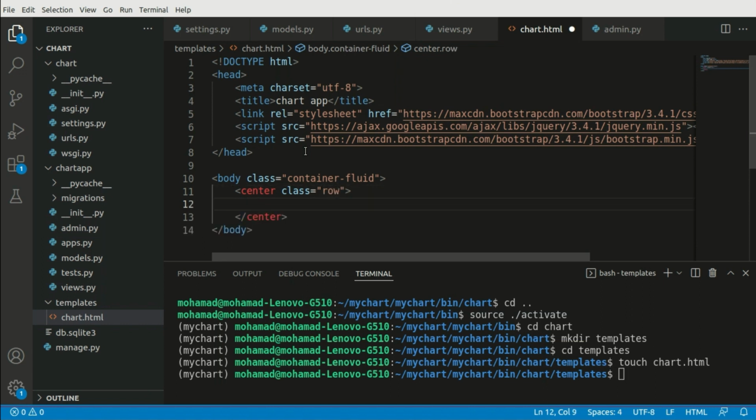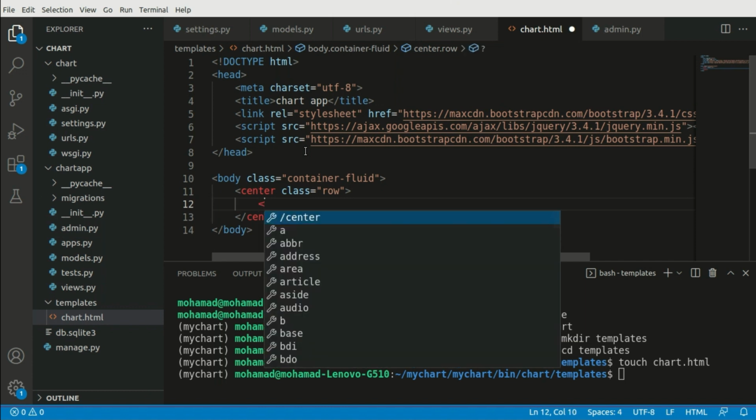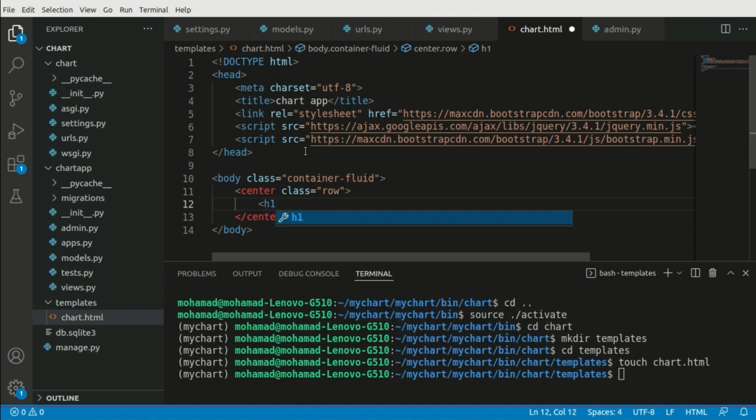And so the next thing we're going to write here is the heading related to our chart. So h1 tag, we can write the name of our chart. The name of our chart is about blood pressure. So blood pressure data each day.